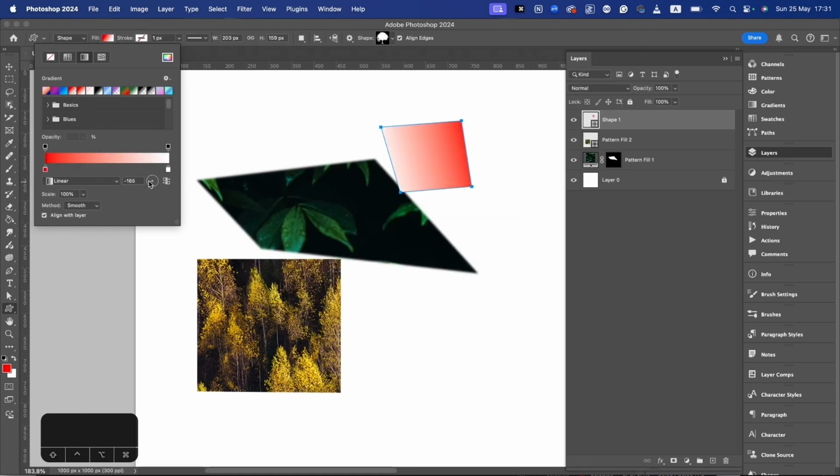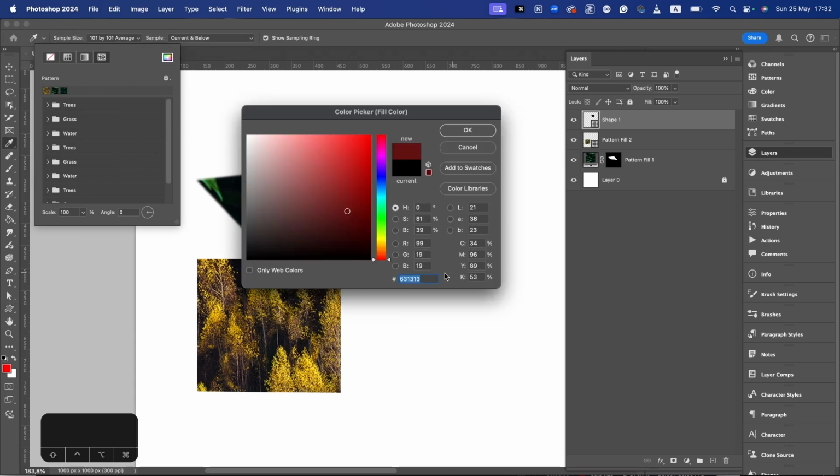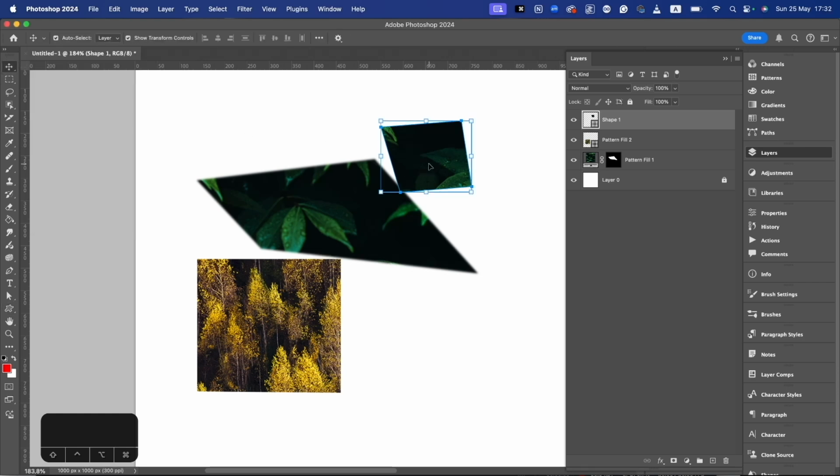You can change the angle, change the type of gradient, so radial from the center, angle, reflected, or diamond. Like all the other things, we have a large library for you to choose from. You can also switch the colors by hitting this button. So we have solid color, gradients, and patterns, which is what we've been using so far. You can also just click this and put in your own code for that unique color that you want.